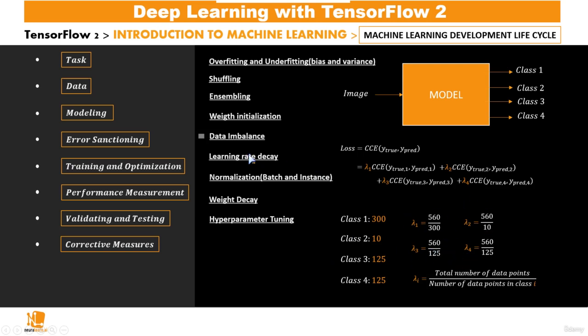Note that without taking care of data imbalance, we may face a problem where our model appears to be performing very well, but this performance will be more reflective of the classes with the highest number of data points. And when this model is given data whose output is meant to be of, say, class 2 with fewer data points, the model will perform very poorly. And so that's why we need to address data imbalance, so that during training we already account for the fact that some classes contain more data than others.